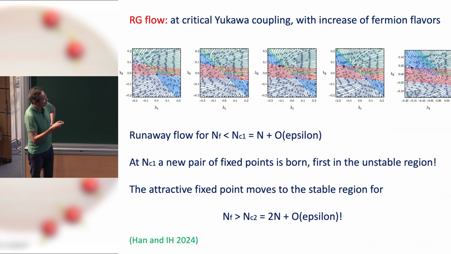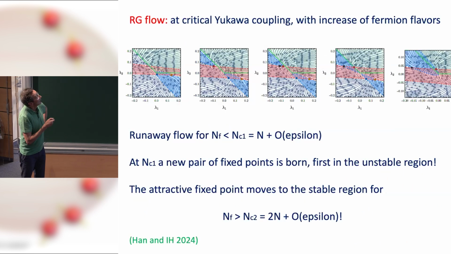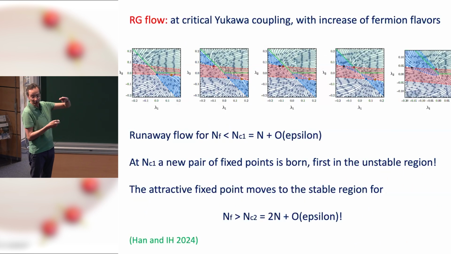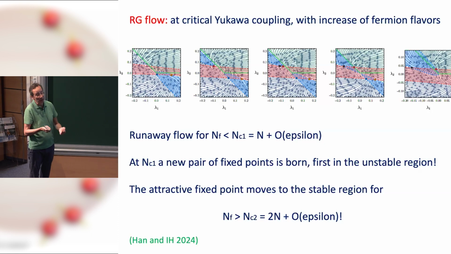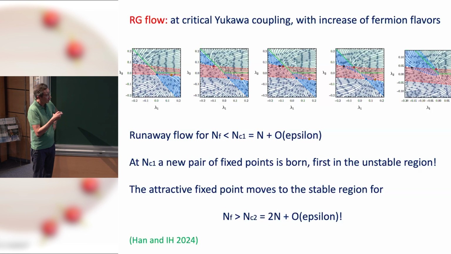So in other words, the flow diagrams look something like this. I'm at the critical Yukawa coupling, at the fixed point value to one loop, that decouples really from the rest, and I'm increasing the Yukawa coupling this way. At zero Yukawa coupling, we have these runaway flows that I was talking about. Everything flows left of this green line here, which is the stability region. Right of this, the theory is stable. Left of this, you basically have to include the 6th order term, and generically you end up with a first order transition, I believe.